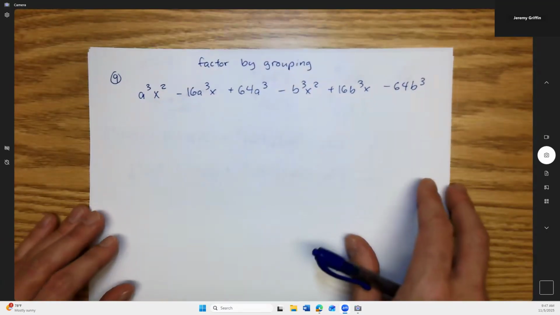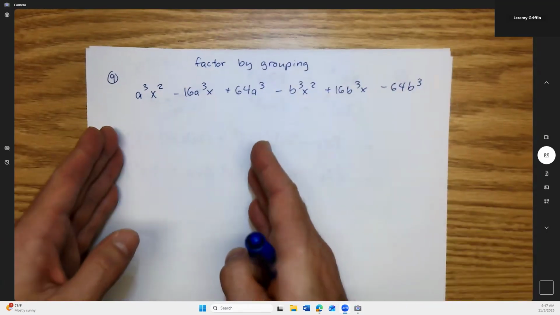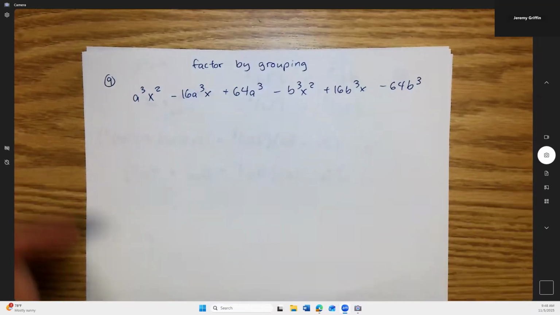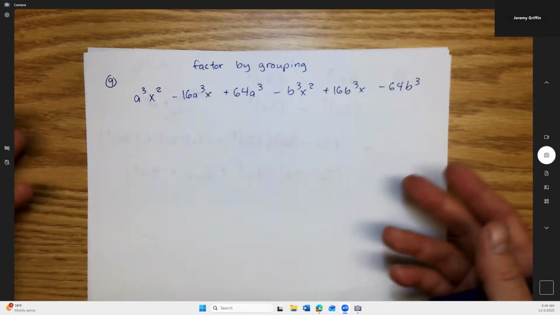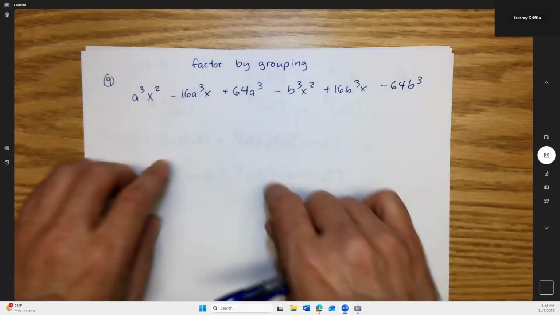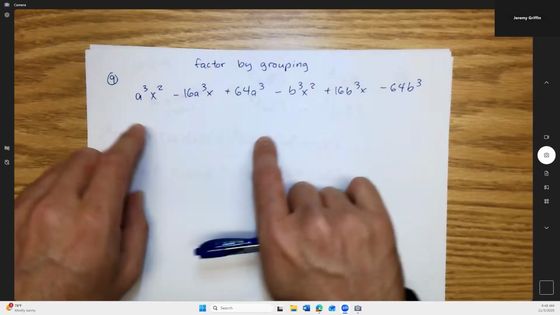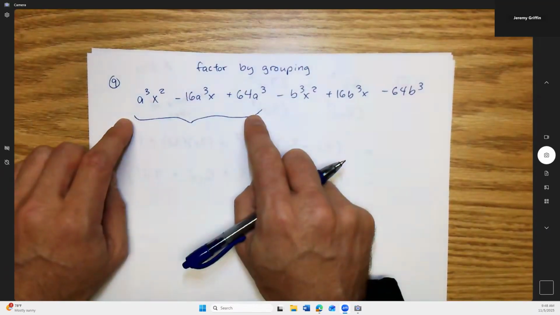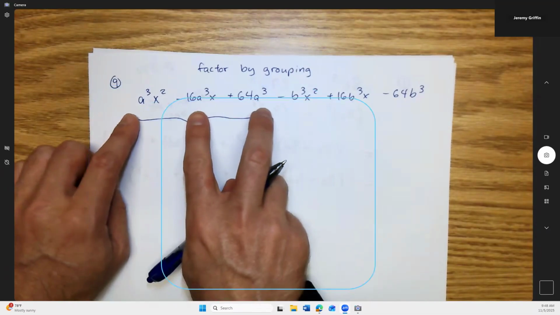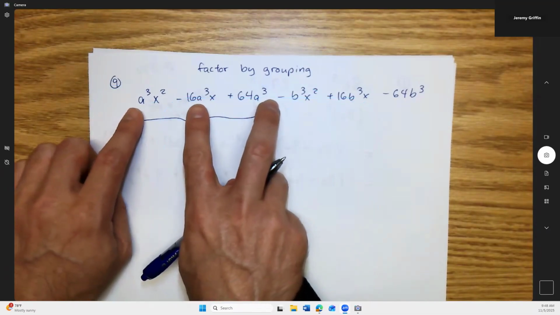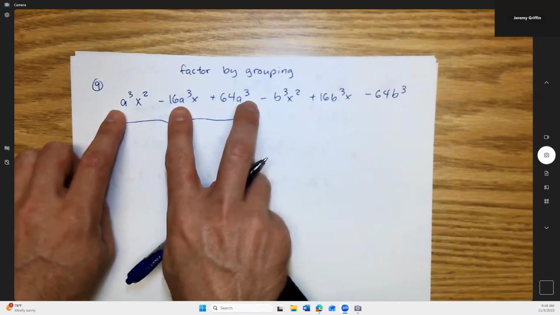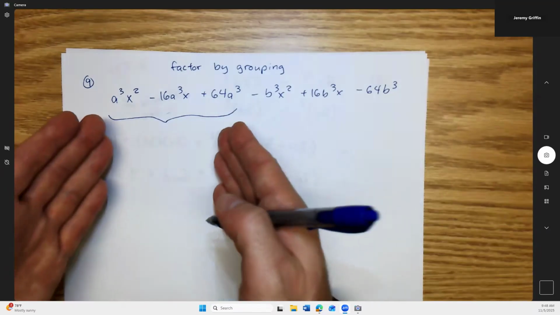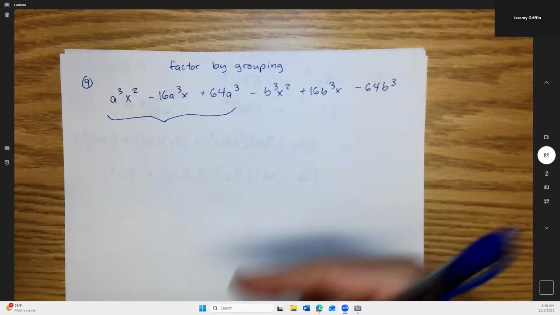And so here, what do you mean by factor by grouping? Well, what I can do is group different terms together that have some things in common and then start factoring out and just see where it leads. And sometimes the book will set it up in such a way that it leads to a certain outcome. Like here, these first 3 terms all have one thing in common. What do they all have in common? Do they all have an a to the power of 3? Yeah, so I could factor that out. But it doesn't show up in these last 3 terms. So I can only factor out of the first 3 terms. So I'll do that and just see where it goes.